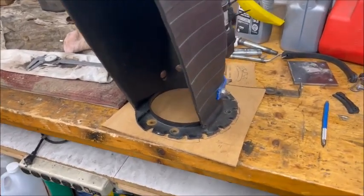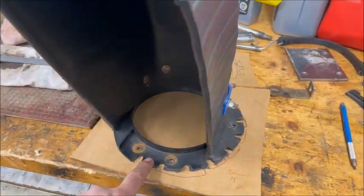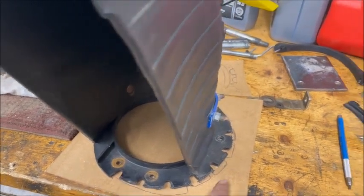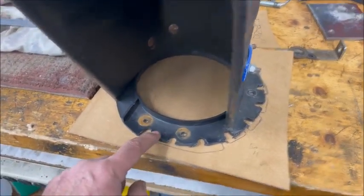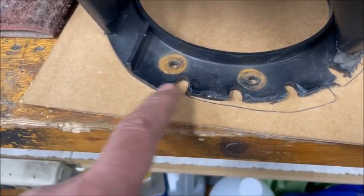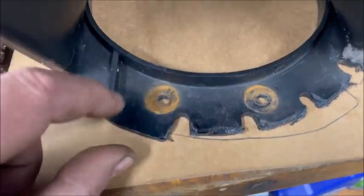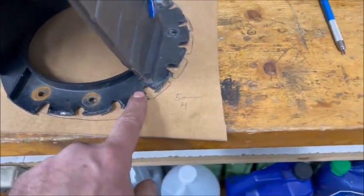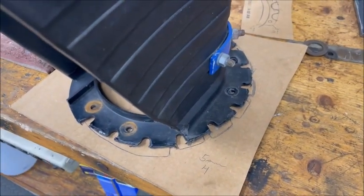In this video I'm going to attempt to repair the snowblower chute for my garden tractor. As you can see, over the years the worm gear that rides in these grooves has worn them out pretty badly — they're all chewed up and much shorter than they should be. It's only a matter of time when it's snowing and packed with ice that this thing doesn't turn anymore, leaving me stuck in the middle of the driveway.